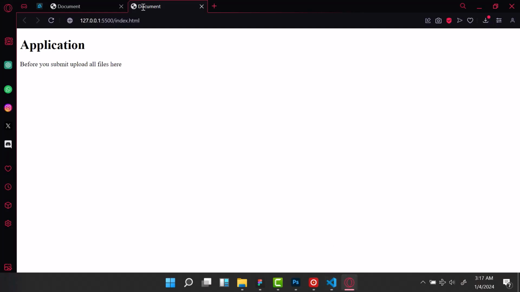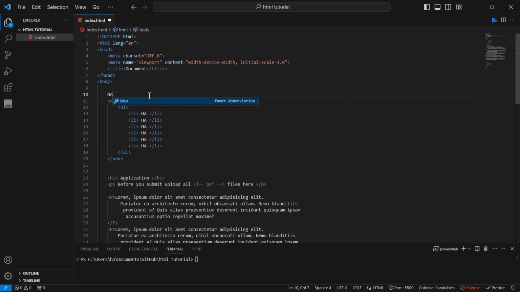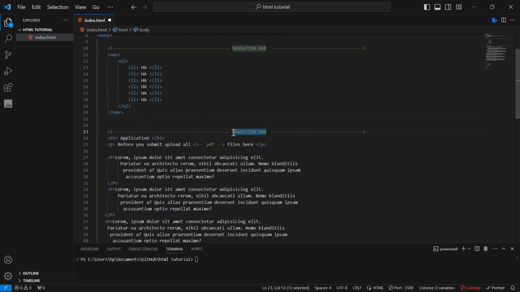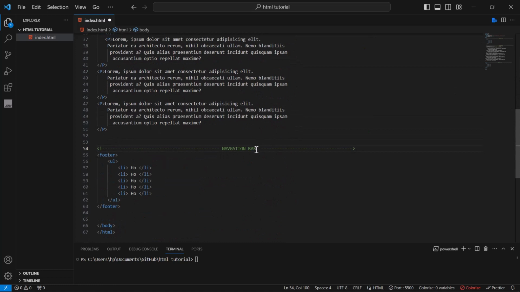Comments can also be used to label or separate code. I do this sometimes when working on very large projects. I can use comments to separate different parts of the website. For example, I have a header, a footer. I can use comments to separate them in case they are very large, so it's easy for me to know, okay, the footer starts here, the footer ends here. So comments are very helpful when working on large code. Alright, so that's basically it.